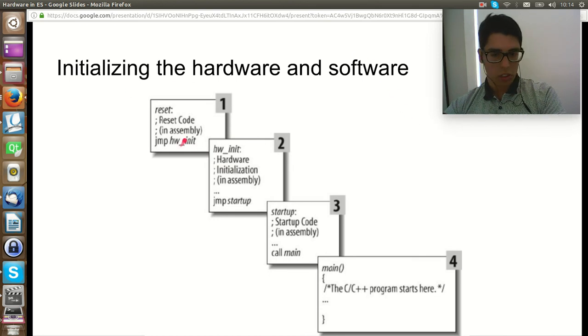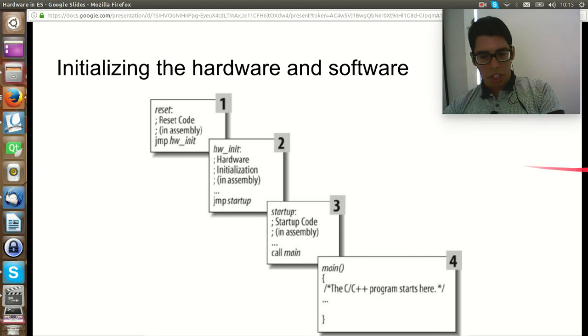The first one is the reset, which just transfers the control to the hardware initialization. You might check the processor data book for the reset address to place the first instruction on the reset. The next step is the hardware initialization, and this informs the processor about its environment and places the critical peripheral initialization controller. Also, there are some processors that program the registers to wake up each of the memory and peripheral devices that are connected to the processor.